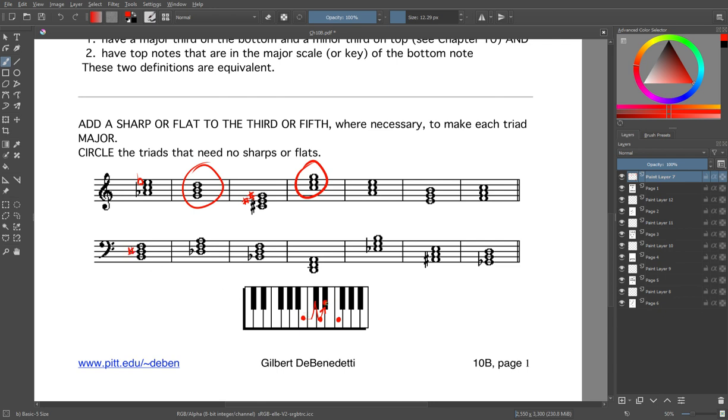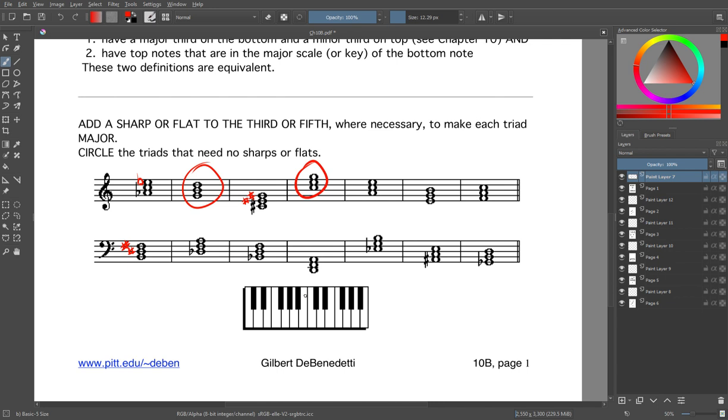Now from there, we need 3 half steps. 1, 2, 3. We need to raise this one up, so that is also going to be a sharp. And there we go. That is that chord there.